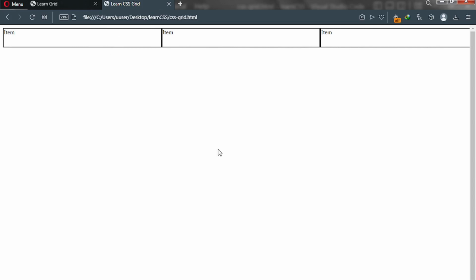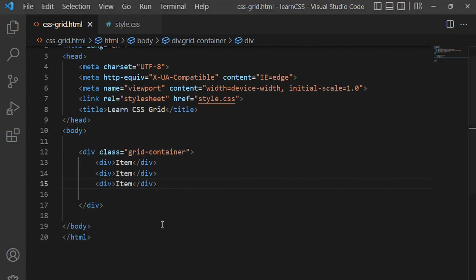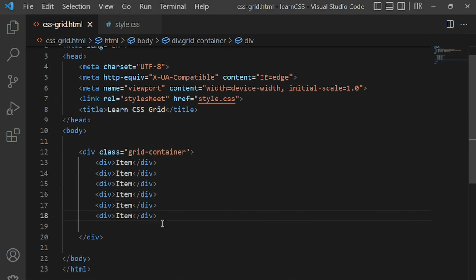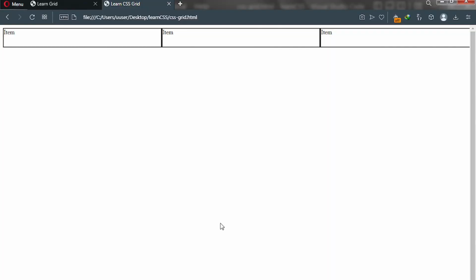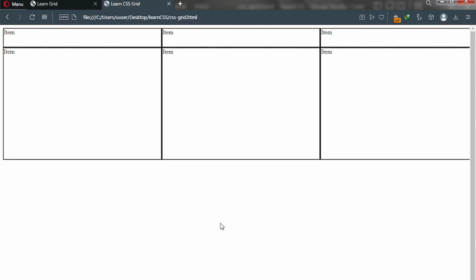All right, let's go to the next row. So simply duplicate my code. I'll continue 1, 2, 3, and that will serve as our second row, which is one fraction of the available space. So from here to here. So right now there are 2 rows, here all the way to here, the second row.